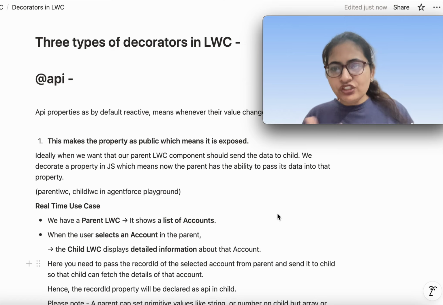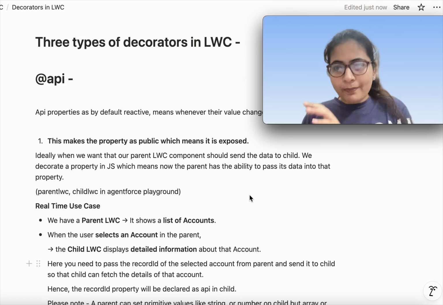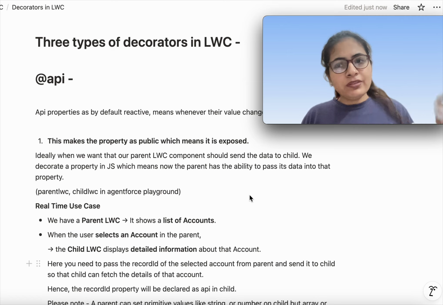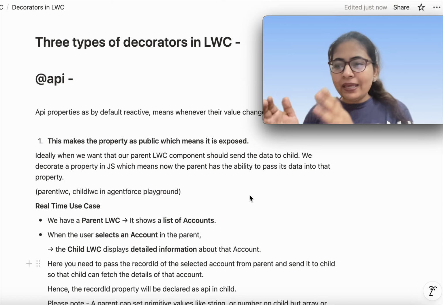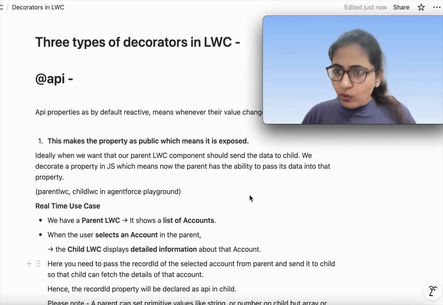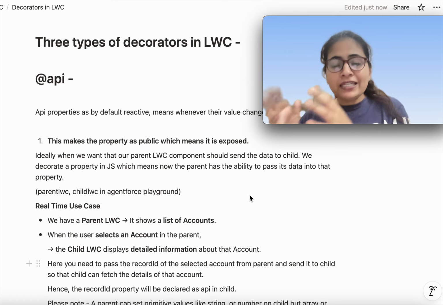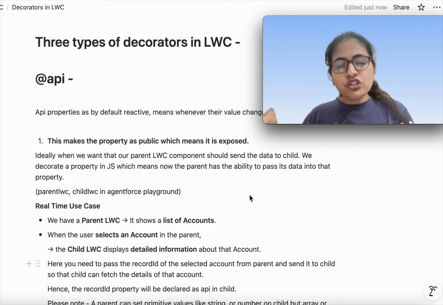This is present in my child component. My parent component wants to access these methods. Due to the shadow DOM, they will not be able to do it directly. But if I mark my methods as public with @API, then my parent component will easily be able to access those methods present in the child component. I hope @API is clear.